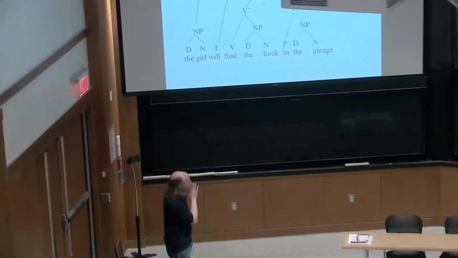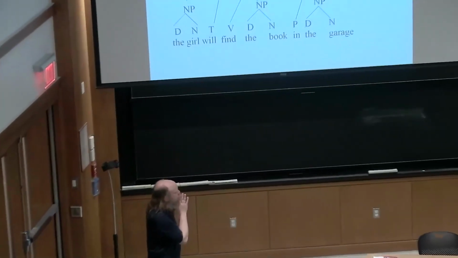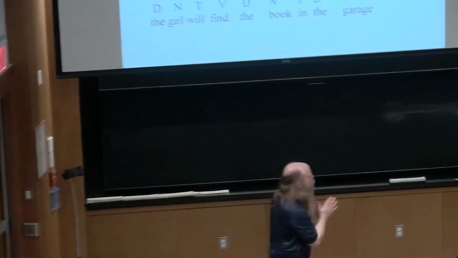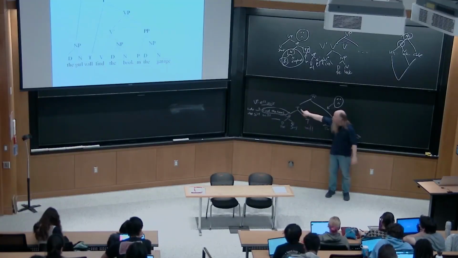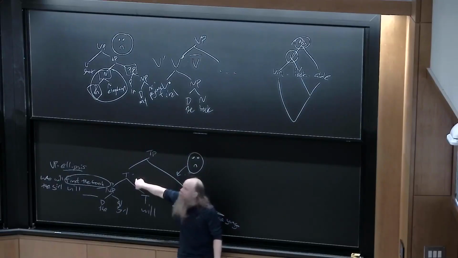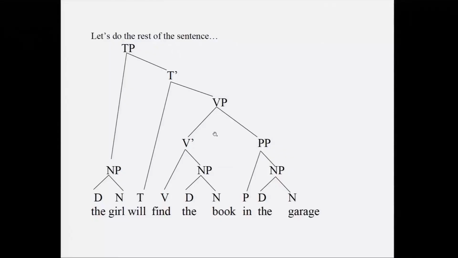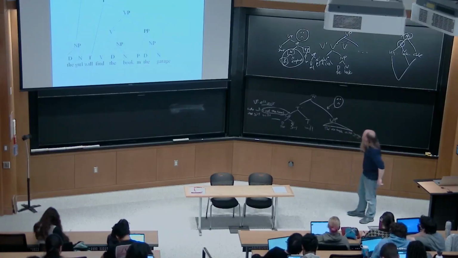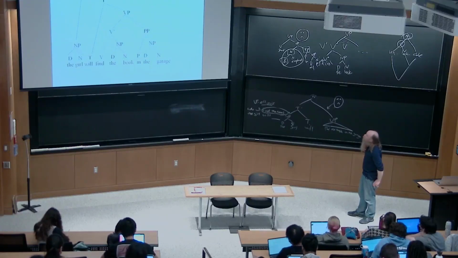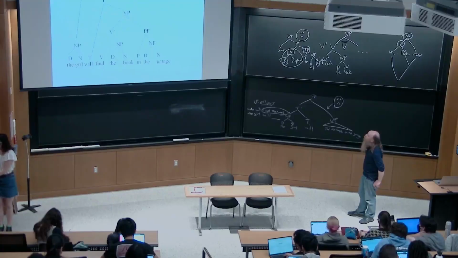Notice, I'm trying to think if there's a way that I can convince you. So that's not where you were going with this. Where you were going with it was, hey, look, the girl will is a constituent. There is a thing that we want to have be a constituent. We want it to be a T-bar, like here. Whereas what I'm saying is, no, we want the structure on the slide, and there is such a thing as VP ellipsis that allows you to fail to pronounce verb phrases. Let me see if I can come up with another test that will help you believe in one of these over the other.